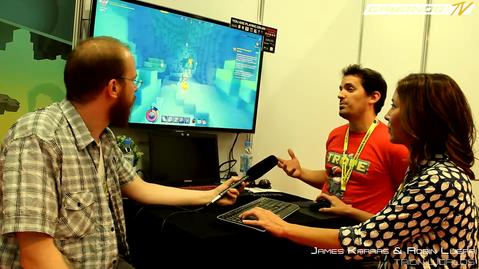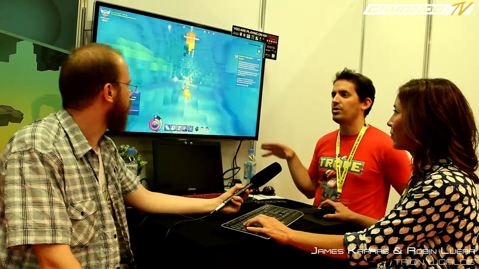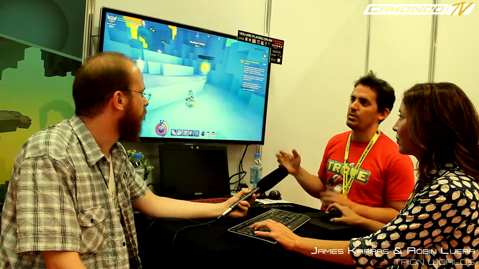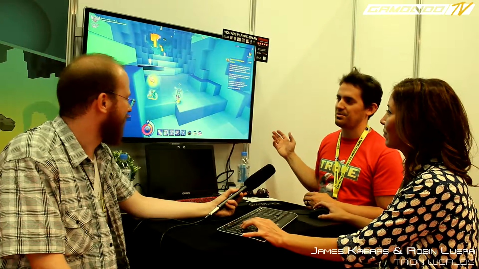One thing about Trove for people that aren't familiar with it is it's all procedurally generated. Every time you enter the world, there's something random and new, it's never going to be the same. And the caves are very much the same way, which is they're set pieces that we've arranged procedurally, so it's a different cave system each time.